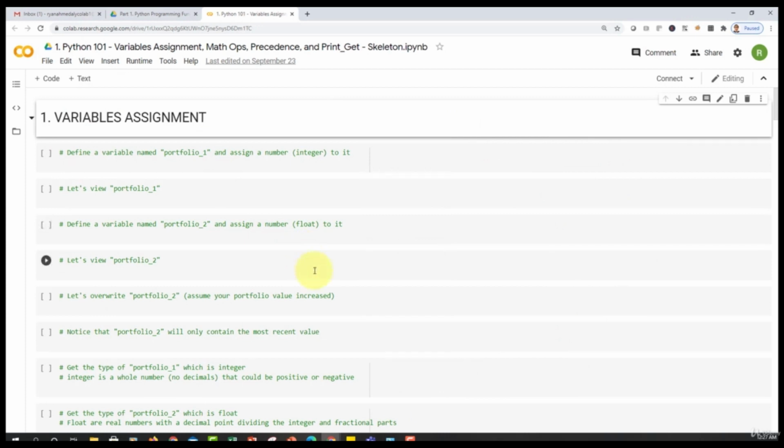So what I'm going to do in the next lecture is walk you through each of these notebooks, how to actually write code in there, and how to write what we call markdown cells. Let me show you all these details in the next lecture.